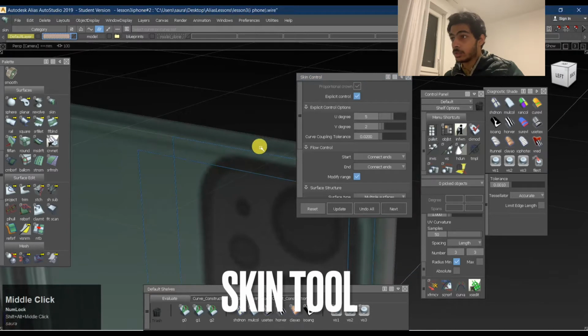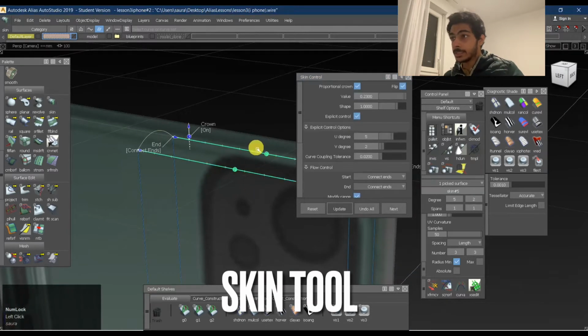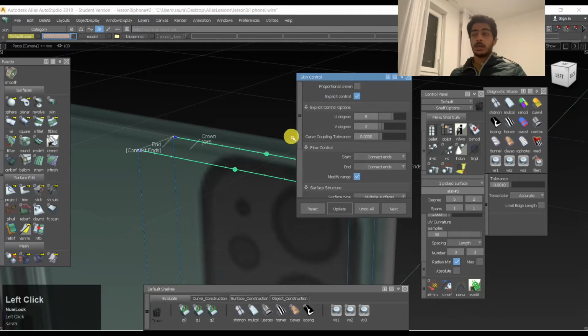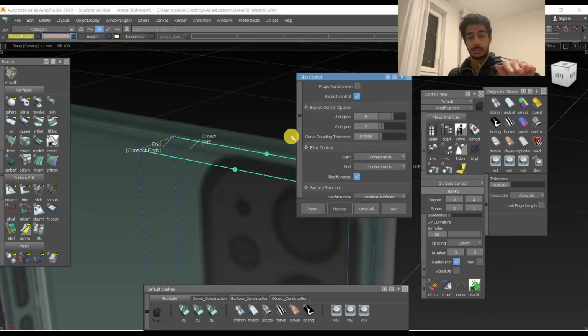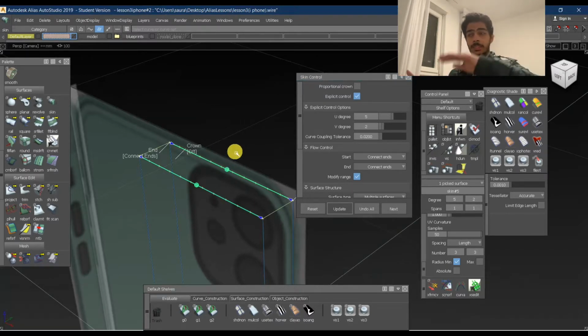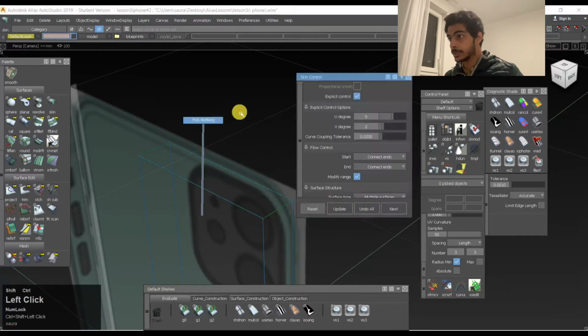If I talk to you about a skin, it's just the joining of two parts, right? It's just joining two surfaces into one single surface. It will just make a surface in between those surface edges. So joining two edges, joining two curves, it just creates a surface in between, right? If there are two surfaces, it creates a surface in between those two surfaces. It's a hard edge, so no matter how your surfaces are laid, it will still try to create something in between. So this is just filling it in, right?